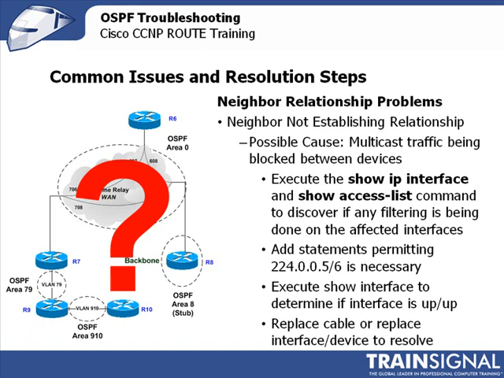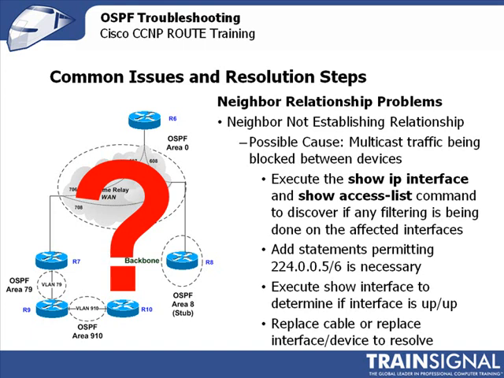Another cause, a little less likely but still possible, is that somehow multicast traffic is being blocked between the devices. That's another cause for neighbor relationships not forming. It's easy to do show IP interface, as we talked about before, and also show access list to see if any filtering has been configured. It could be common that you are in the process of configuring a lot of different things and you get to a particular spot. You may be trying to filter out specific types of packets, for example, and you remember the implicit deny any at the end of an access list, and if you don't specifically allow 224.0.0.5 and 224.0.0.6, they'll be blocked. Remember the implicit deny any at the end of an access list.